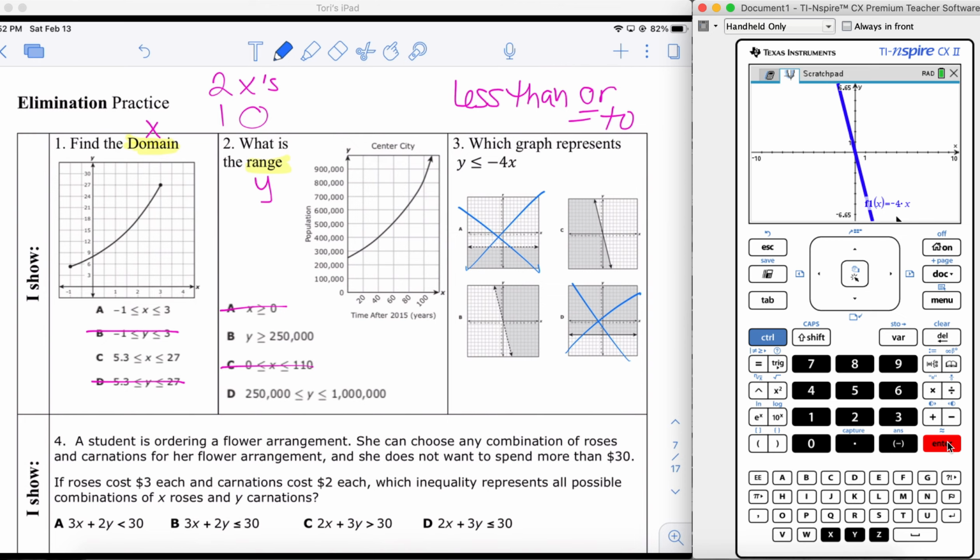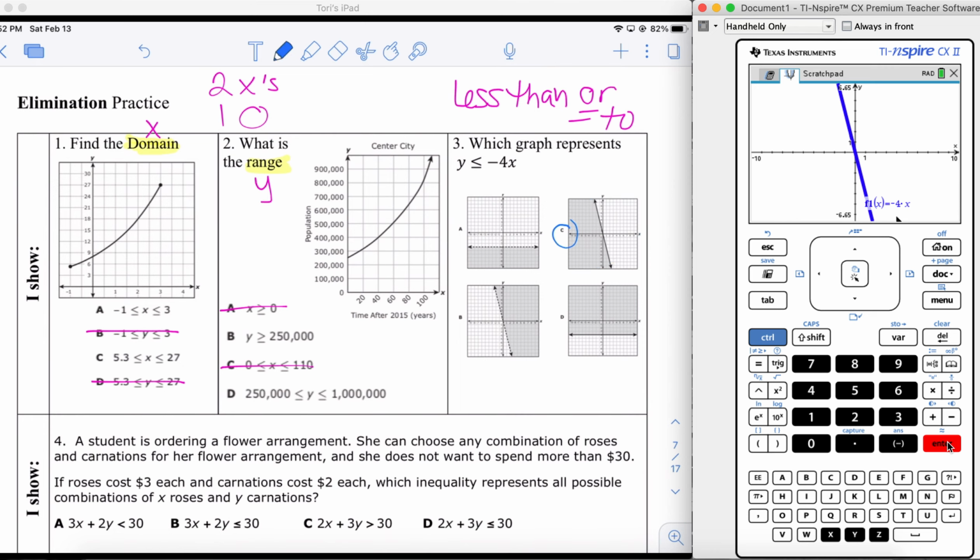Maybe I remember greater than is above, less than is below. I could go this way. Maybe I remember solid or dash, and that would help me eliminate. But getting the two bad answers out of there helps me answer that question better, okay? All right, by the way, the answer was a C, okay?